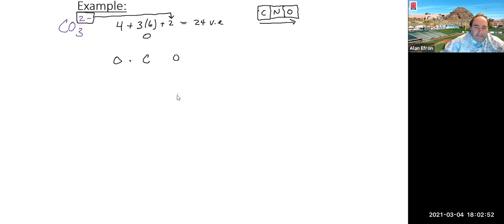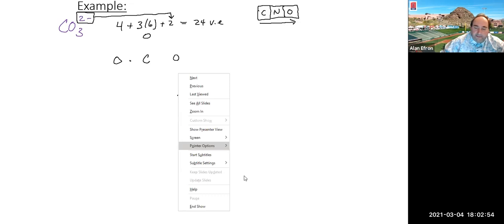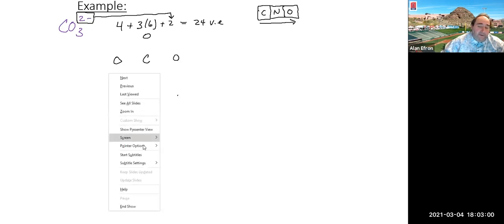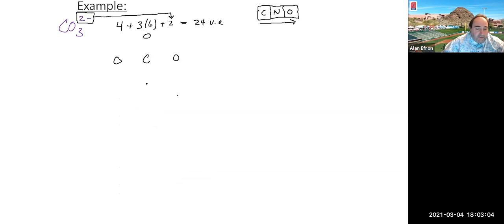Now you may be asking, does it matter, in this example or the previous example, that, for example, here I put the oxygen up on top? Could I put the oxygen on the bottom instead? You can. Just like in the other example, I put the fluorine on the bottom and nothing on top. Could you attach the fluorine to the top? You absolutely could.